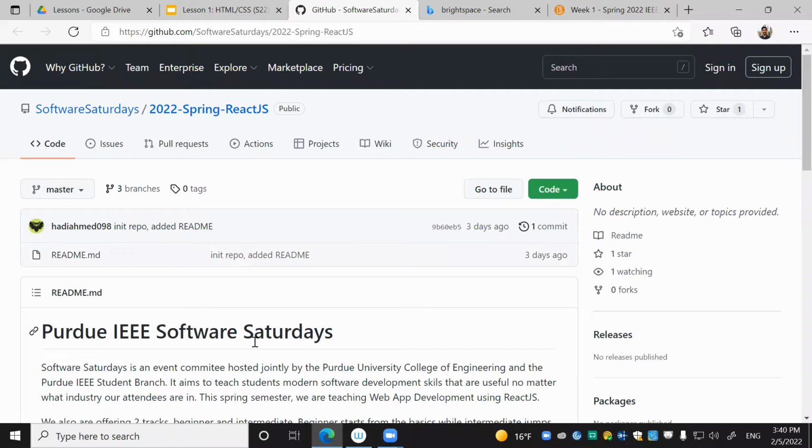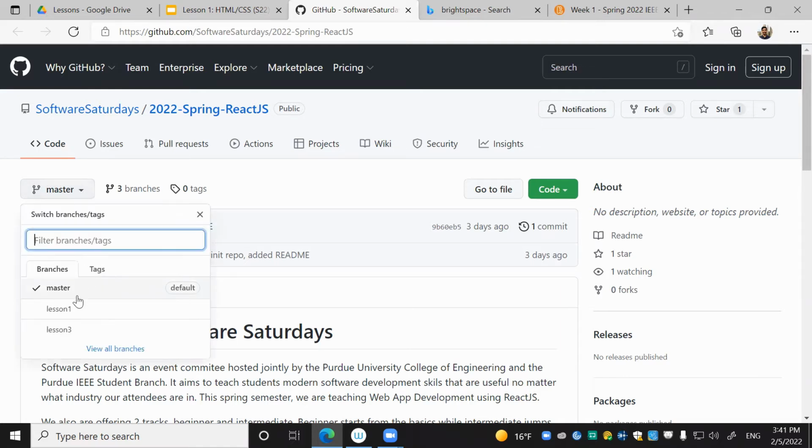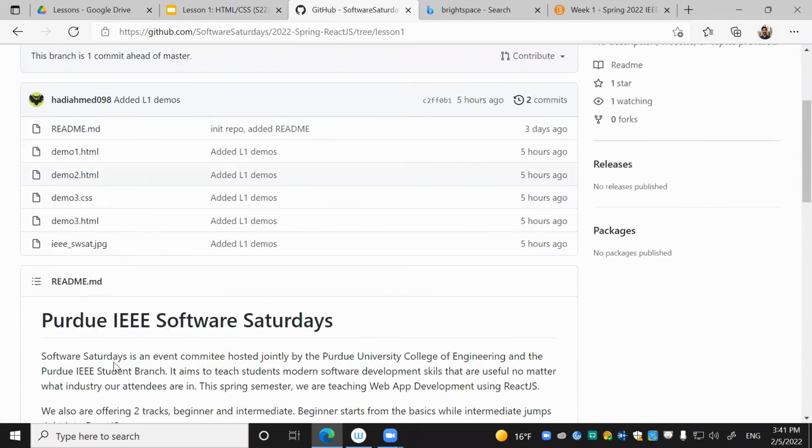The way we do our repo is a little bit different. If you're familiar with the branches in Git, we basically use Git branches for everything. If not, there's a little drop down in the top corner here. We'll have the word master in it at first. Change it from master to whatever lesson number you want to review, lesson 1 in this case, and you will see all the demo code that we're talking about in class right there. Does that make sense? Cool.